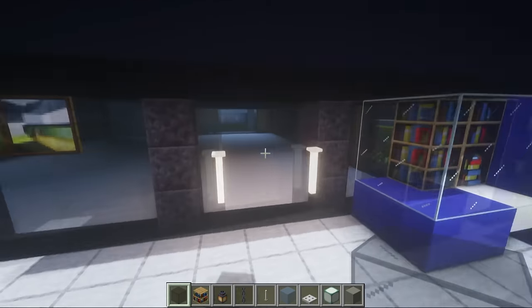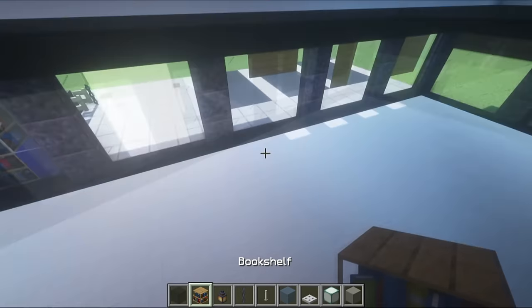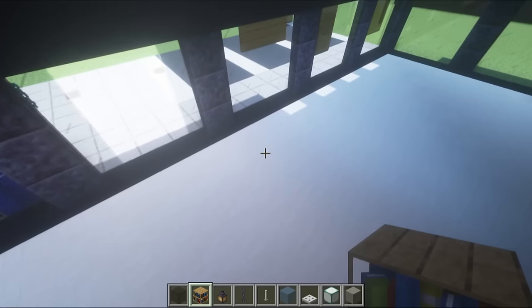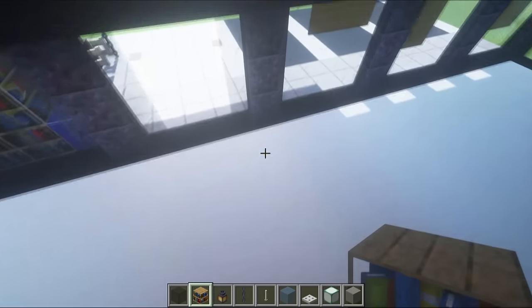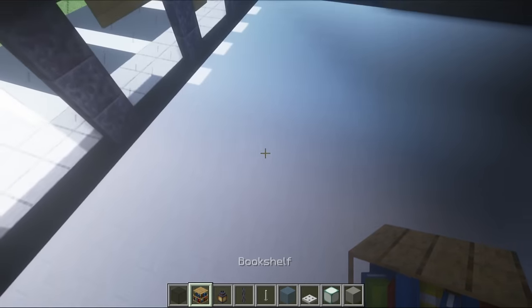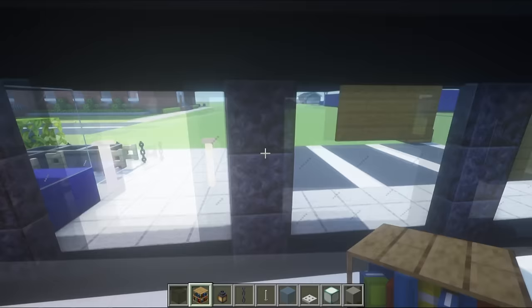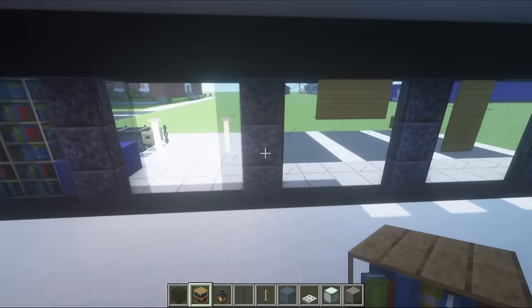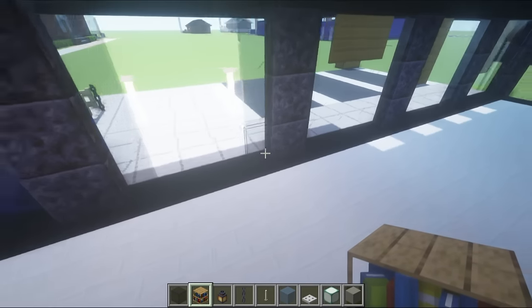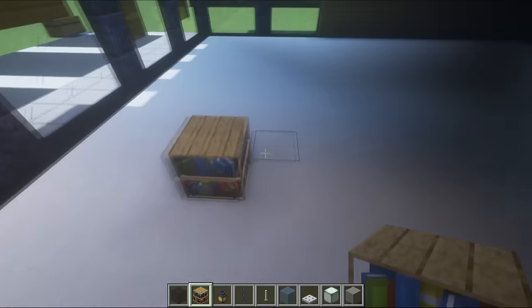So, in grabbing all of this stuff, we are first of all going to set out the aisles. The aisles are very simple. I always reuse these aisles. It's basically bookshelves, because they're so ambiguous that I think they make perfect aisles. Right inside here, where this blackstone wall of the entrance is on the right, we're going to leave a gap of 3, 1, 2, 3, and then we're going to place a bookshelf.